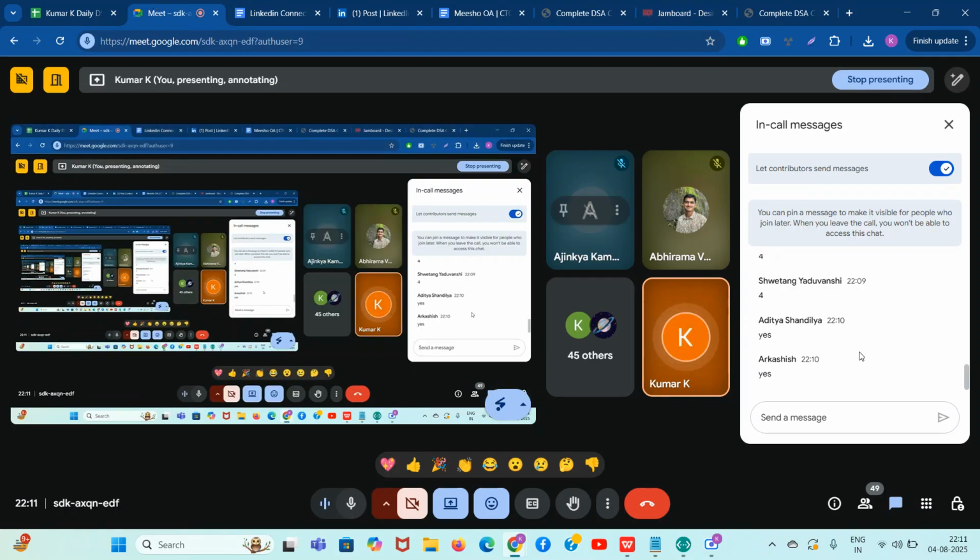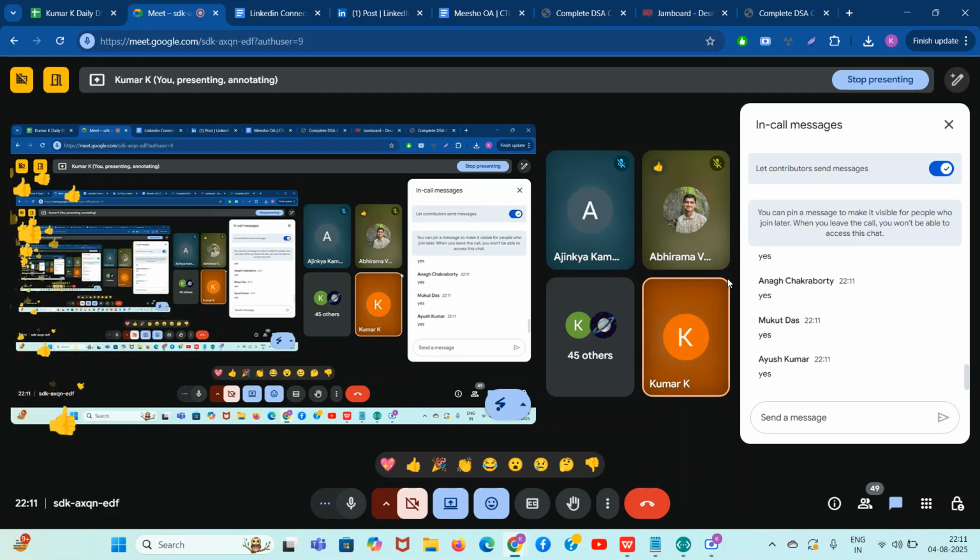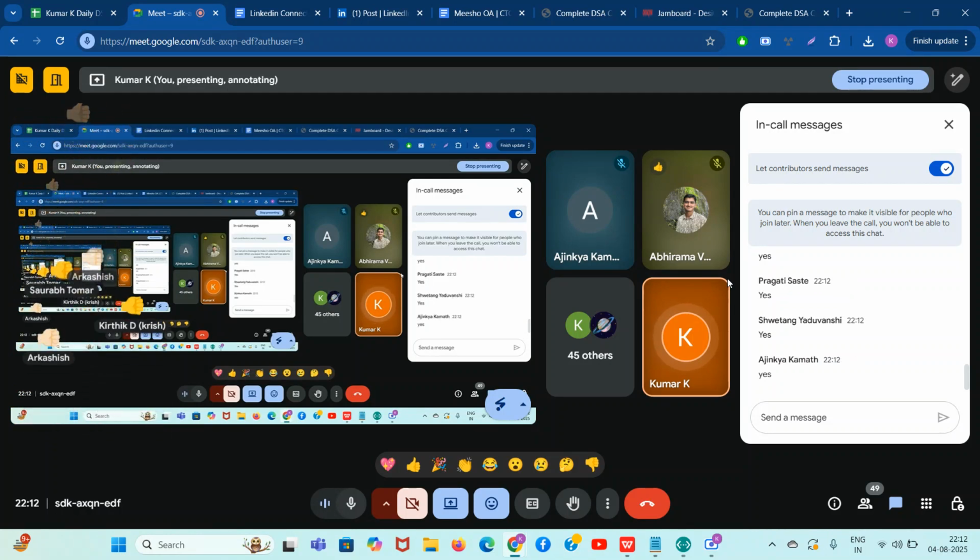So tell me, do you understand this concept, guys? That in a tree from node I to node J, there can only be one path. One simple path. In competitive programming and in OA, we call it a simple path. Simple path means you just travel from I to J and you visit each node at most one time and each edge at most one time. You are not allowed to visit any node or any edge multiple times. That is called a simple path. And I really love simple paths.